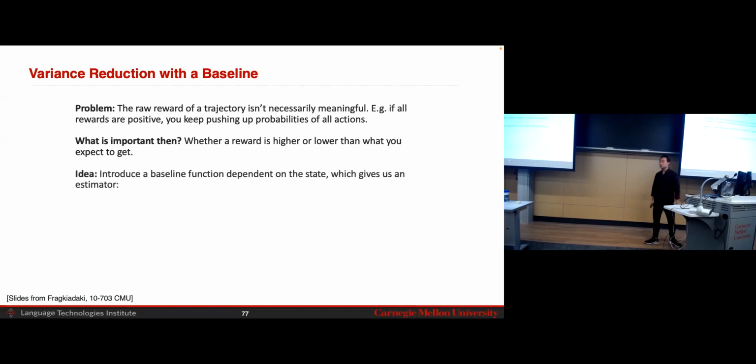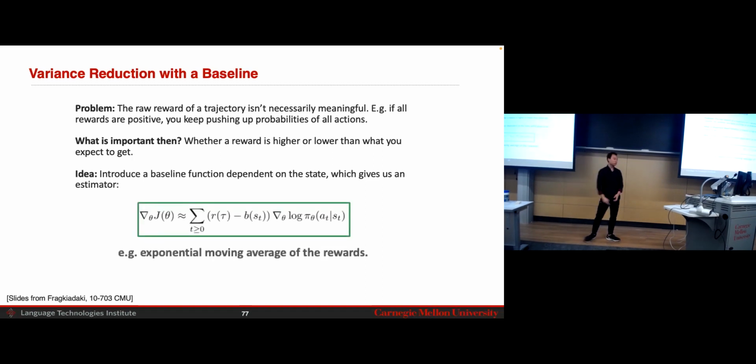So one easy idea is to introduce a baseline. The baseline can be some average reward depending on the previous rewards, right? So instead of just taking the reward of a trajectory, do the reward of a trajectory minus some baseline. And there are some easy ideas for a baseline. You can do an exponential moving average of your rewards, like what we saw in memory methods. The exponential moving average basically smooths out the fluctuation, just keeps the moving average of the rewards. And then you can see whether the next reward I get is much higher or much lower than this baseline, and use that to weight the policy gradient instead of the raw rewards.